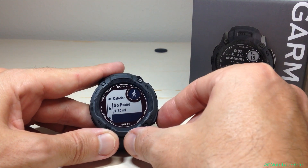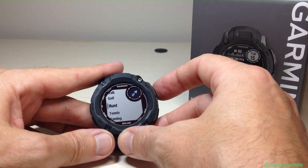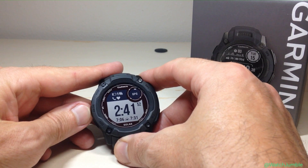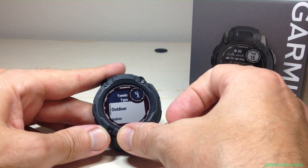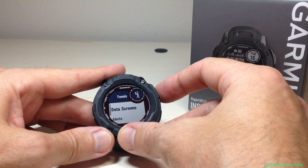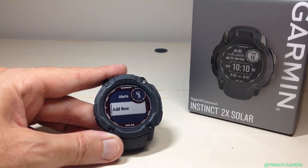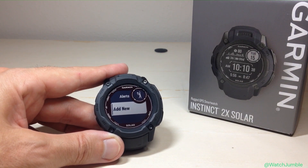I'm going to go back and get out of the walk activity and go down to a different one — let's choose the hunting activity. Again, this setting is per activity, so if I press the up button to go into my settings... let me go to a different activity where we don't have to wait for GPS. Let's do tennis. You'll notice if I go into my tennis settings and go to alerts, there are none set — because again, the alerts are per activity. In my case, when I do a hunting activity, I don't care necessarily about distance; maybe I care about things like heart rate. Whereas when I'm walking, I care more about distance than if I'm hunting.